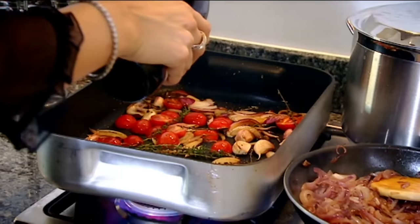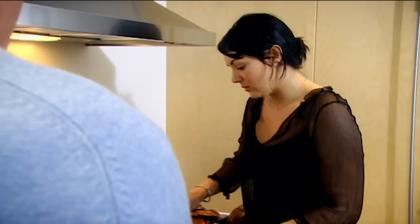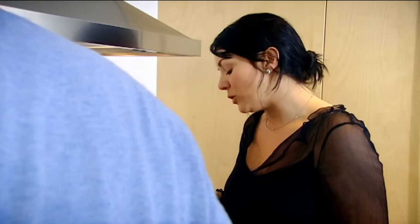You know, I grew up in a three-bedroom council estate. Shared a bedroom with my brother. This kind of food, we didn't eat. No, I didn't either. There's quite a few foods that I was quite frightened of, I must admit. Like what? Well, the word organic, I immediately thought that was something disgusting when I was younger. And when people said they were vegetarian, I used to think, what on earth would you eat then? Because everything, like I say, was chicken, chips and beans, fish, chips and beans. And that was it.